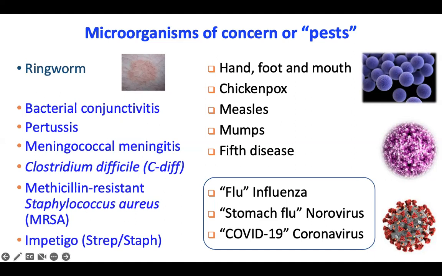And this disease often occurs during the winter, late winter and early spring, especially in children between the age of 4 and 10. And as you can see, those three diseases, 3 viruses in that frame, including influenza virus, stomach flu, norovirus, and COVID-19, might be the biggest concerns among all. And also here I want to mention ringworms.